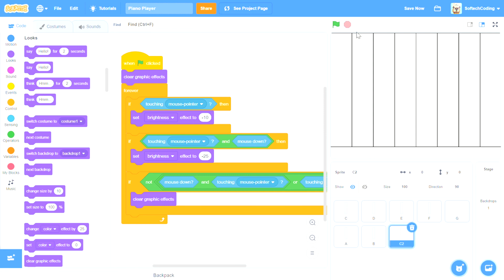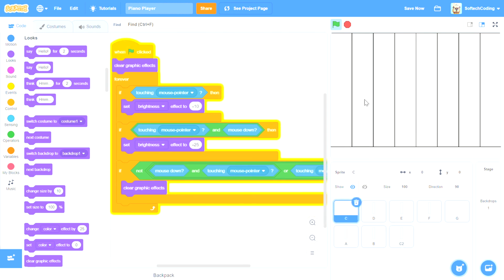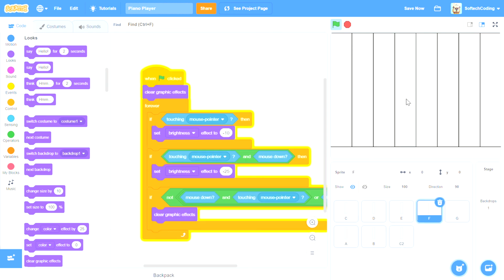So I'm just going to delete this block. So now any of them we hover over, they turn gray, and any of them we click on, they do get significantly darker. So that's all we're going to be doing in this episode. In the next episode, we'll start putting the black keys in and coding them to play music. And then after that, we're going to be coding the actual keys that you press to get them to play.